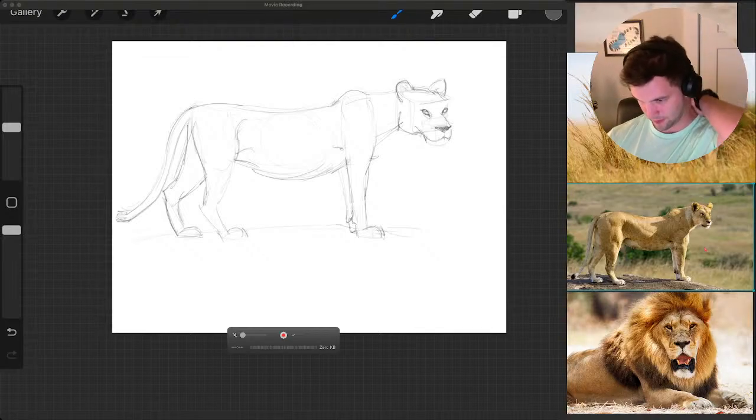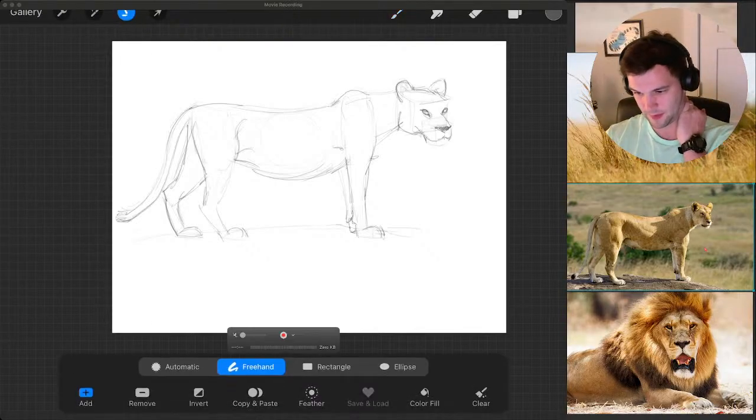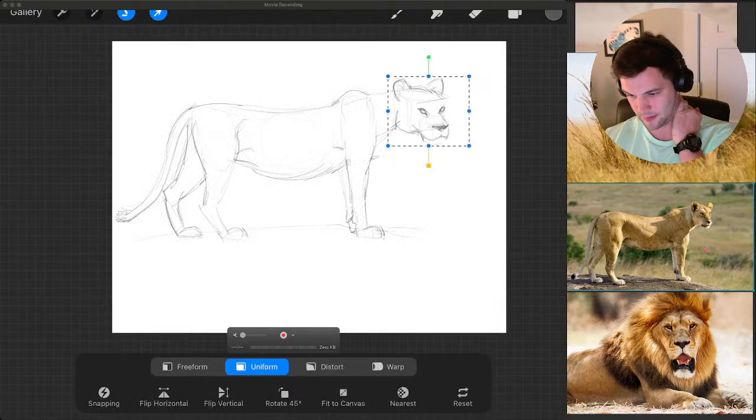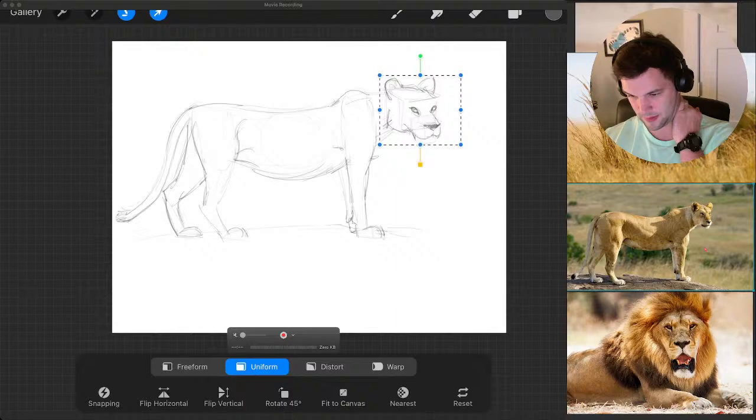I forgot where I was going with that. I can move this whole head inwards a little bit and up.